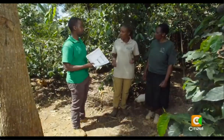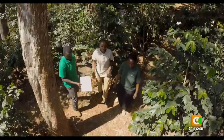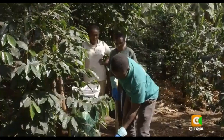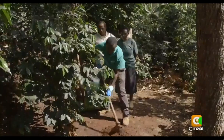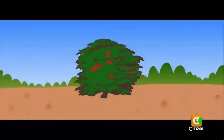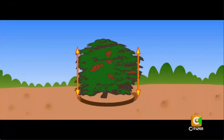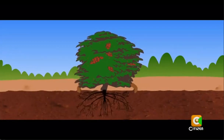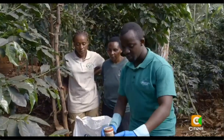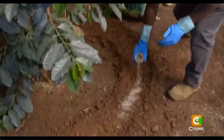Now that we're equipped with all this information, let's go straight into applying the fertilizer. When applying fertilizer to coffee trees, it's important to get the fertilizer as close to the roots as possible, otherwise the plant won't fully benefit and you're just wasting money. Using the farthest edge of the leaf canopy as a guide, dig a trench around the tree — this is also where the roots have extended to. Use 250 grams of fertilizer per tree, six months before flowering, spread evenly along the trench.